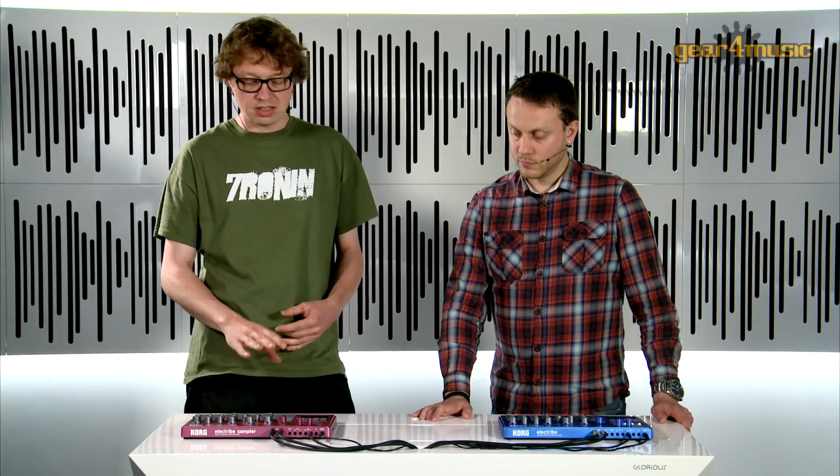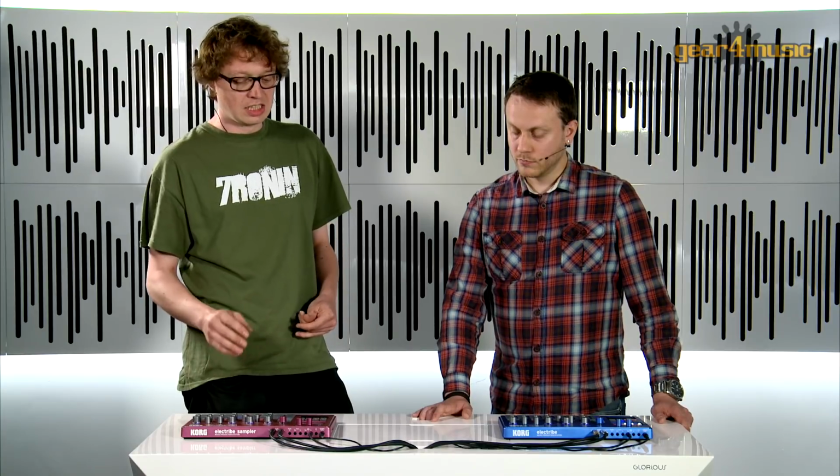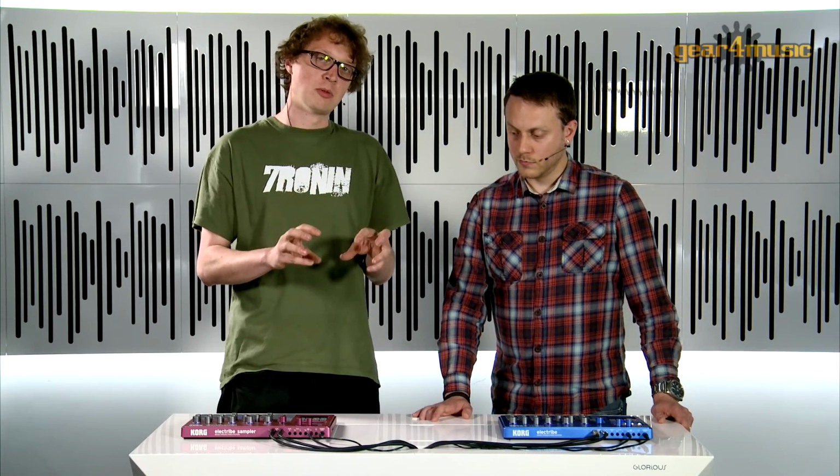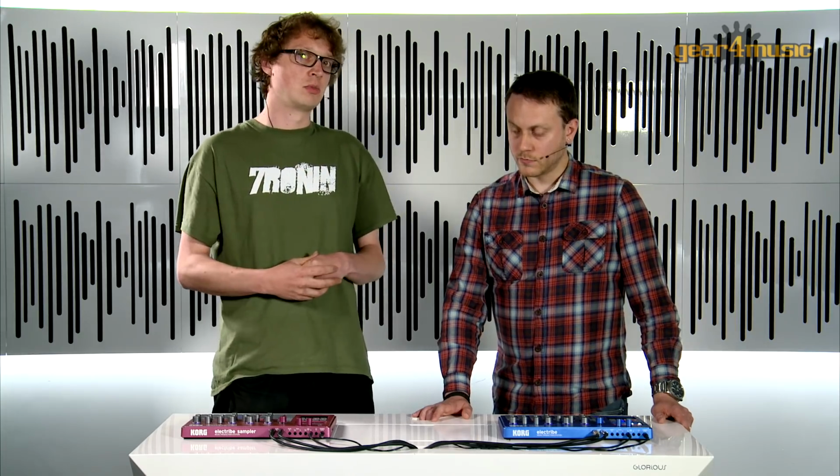Additionally, you can record all the pattern changes and knob movements, everything, to the SD card along with a mixdown. Both of these units will do that, and then if you take those files into Ableton, it will give you the song structure that you've been working on, and you can tweak it a bit more and take it a bit further in terms of production.